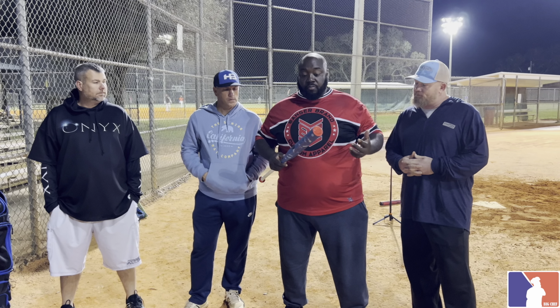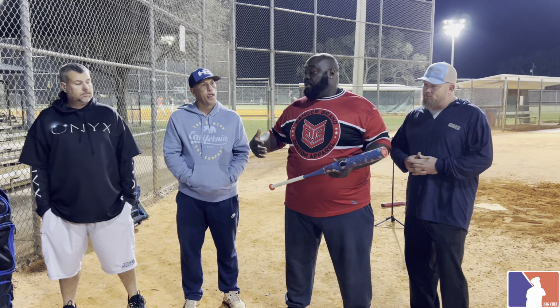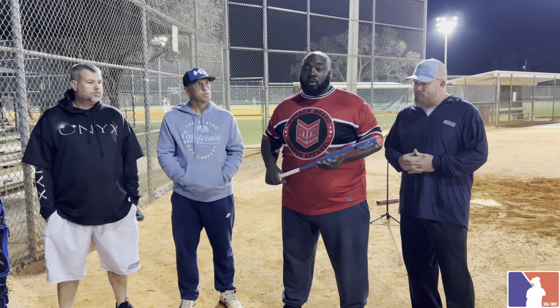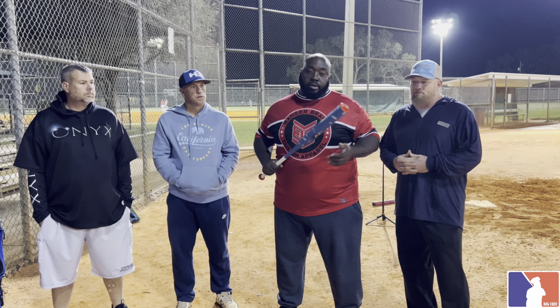My biggest concern with this bat was it tested a 260 in the wrapper, so I figured maybe it would probably fail real quick. So to put 150 swings and only drop 10 points, looks like it holds up pretty good, man. About 60 degrees out here, no wind. You know what balls we hitting, man.